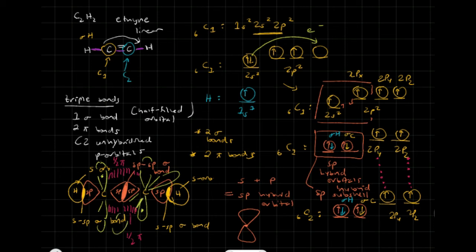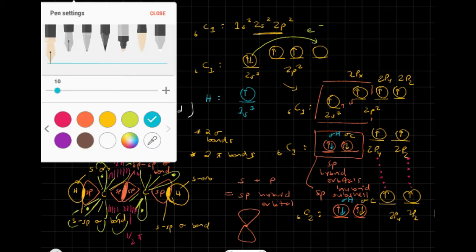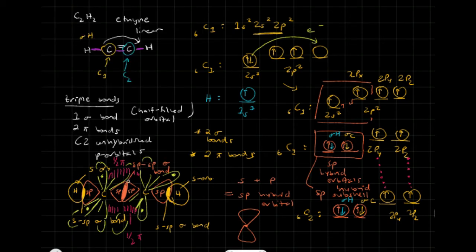Sorry, it's getting a little messy, but it's okay. There's an electron here. There is an electron here, right? And this guy forms a bond this way. I'm going to do a different color. You kind of see that? Okay. So there's these two pi orbitals. One of them forms, so this is 1/2 pi, and then this here is, you kind of see it here, this is 1/2 pi, right?